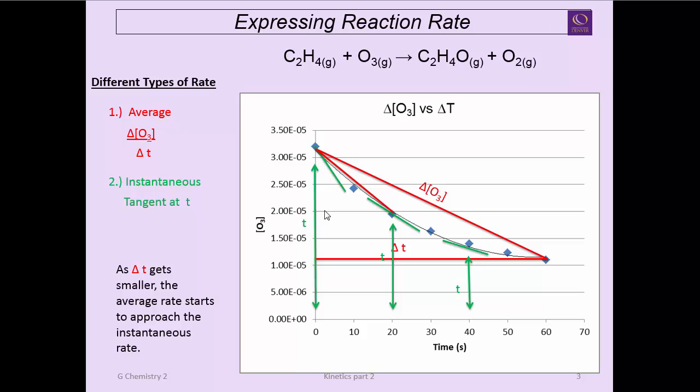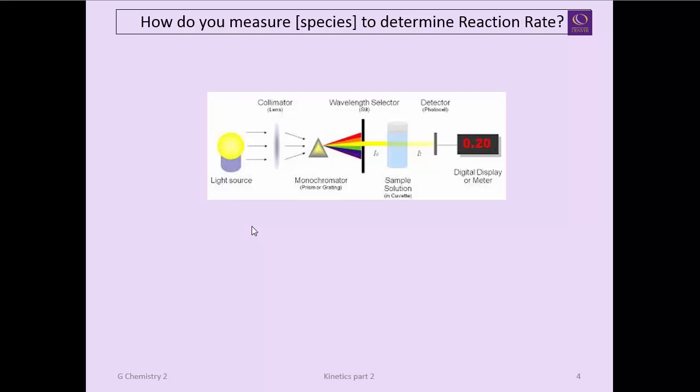So the application that we can take to the lab, if we want to get an instantaneous rate or a close to instantaneous rate, is to take an average rate with as small a time interval as possible, and that will be getting closer to the instantaneous rate at the origin. So how do you measure rate? Well, how do you find this change in ozone per unit time?